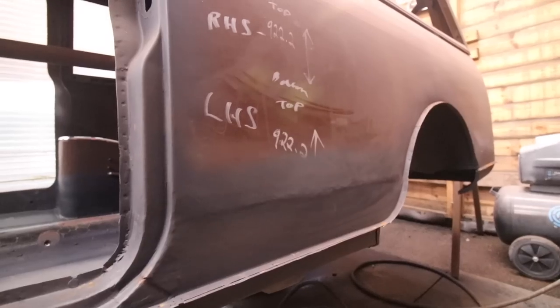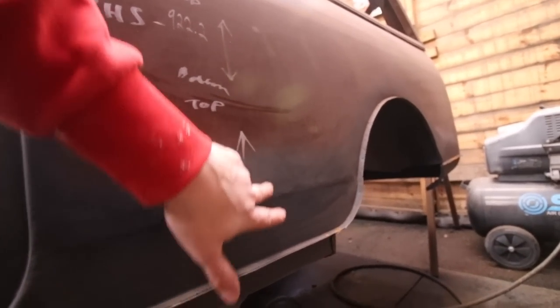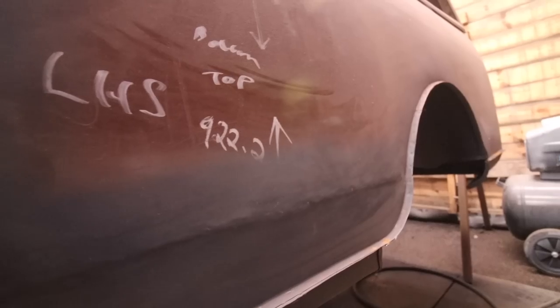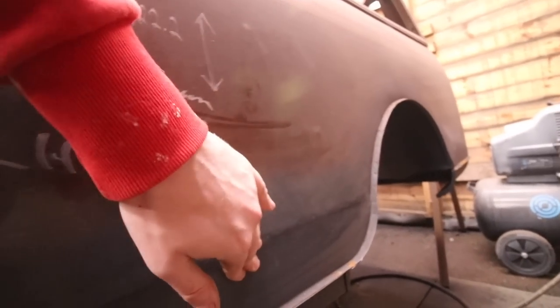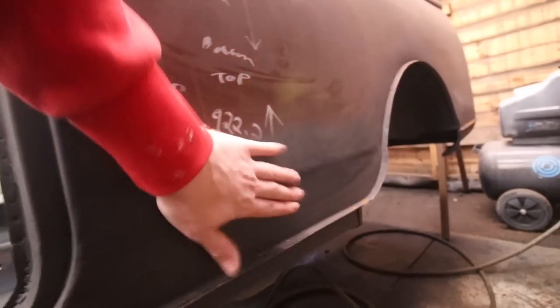Let me show you. I have repaired this rear quarter, and as you can see quite clearly, there is some warpage there, and that's because I was too impatient and I welded it far too fast and the metal has warped. In fact, it's warped where it actually makes a sound if you press it in a certain area. So I'm gonna have to cut that off and do it all over again, which means drilling out all the bloody spot welds on here.